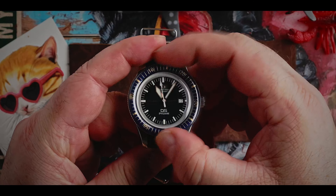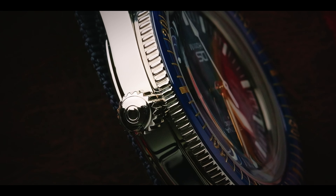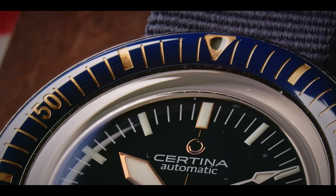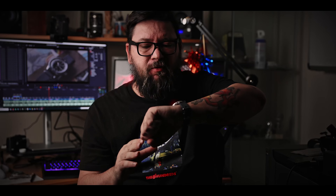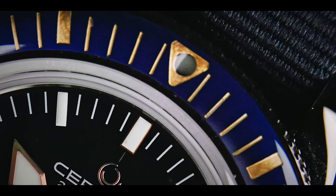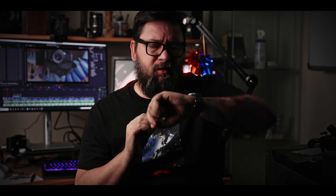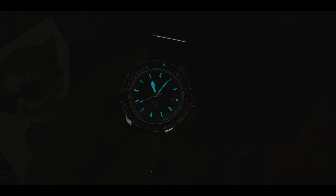The bezel is a 120-click unidirectional bezel — very nice, very solid, very tactile. The bezel has a really nice coin-edge style knurling that makes it incredibly easy to operate. One of the highlights is the bubble-style ceramic bezel, very reminiscent of Blancpain 50 Fathoms vintage divers. The markers on the bezel are filled with that same gilded copper tone material, giving the watch a subtle yet elegant touch. The lume is pretty phenomenal, covering both the hour, minute, and second hands as well as the 12 o'clock pip on the bezel.